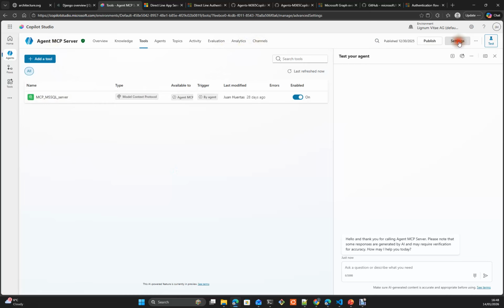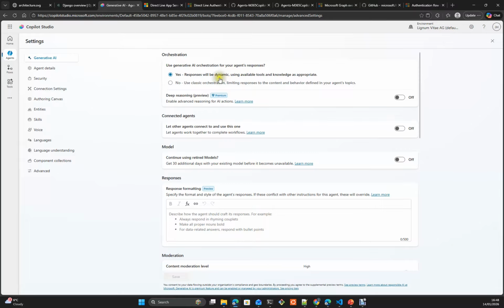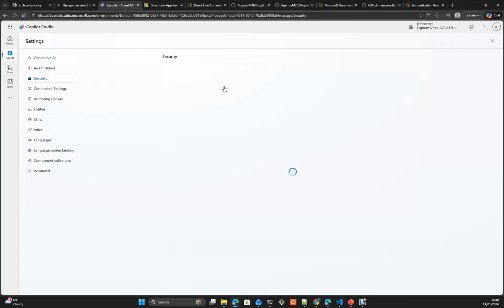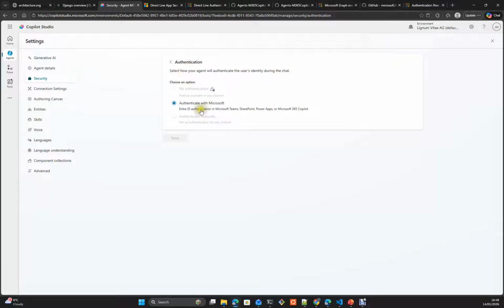If we go to settings, we have our security defined as authenticate with Microsoft. This means that we are going to use the credentials of the user that published this agent, so in this case my credentials.